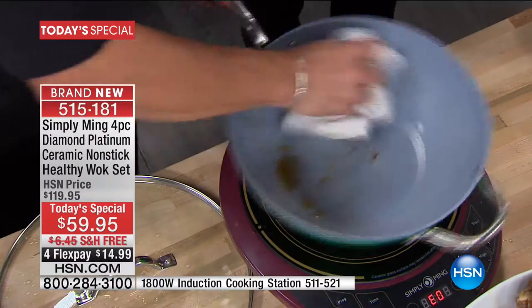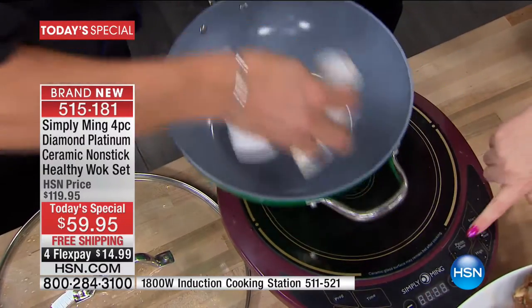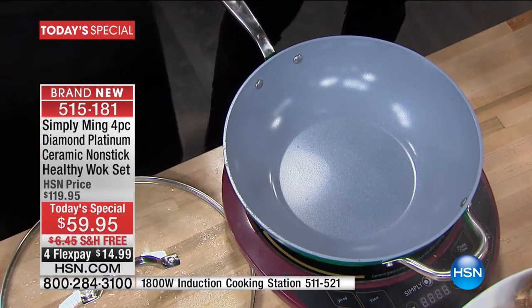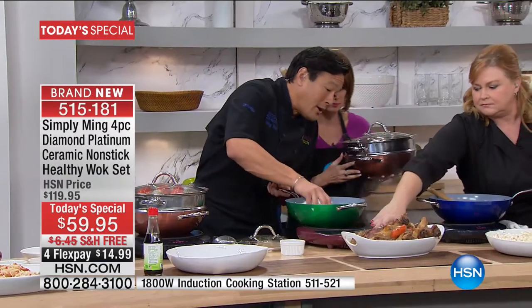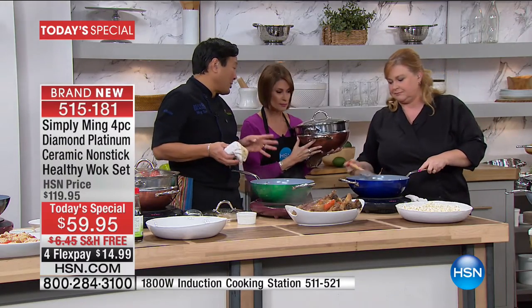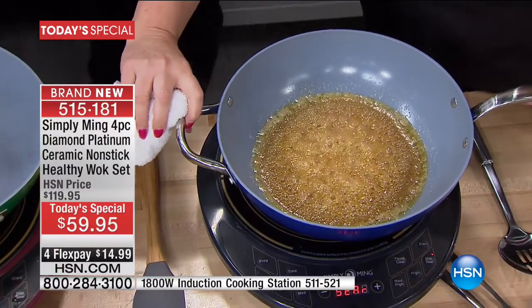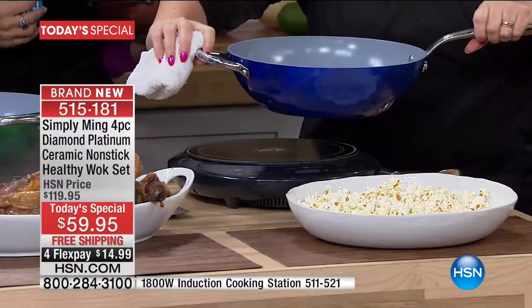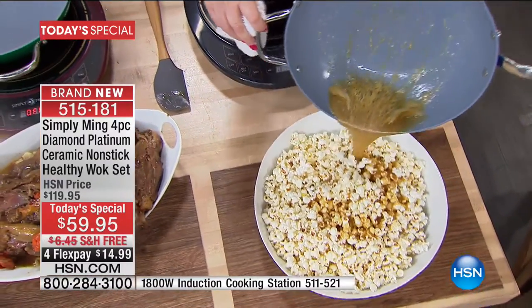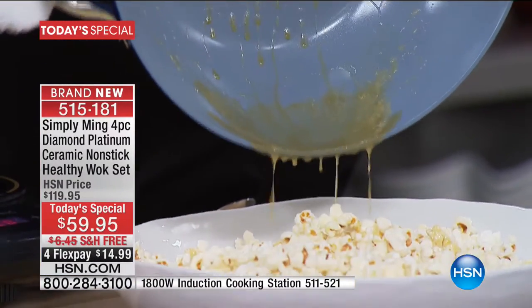After the braise, you have meat and stuff that's stuck to this. Nothing's stuck to this because nothing sticks to this at all. A dry cloth — nothing sticks. But to really prove this point about nothing sticking, we have Tracy here who's doing the caramel test, which is really the number one stickiest possible thing anyone can cook: sugar and butter. And usually when you do that, you have to boil your pan with water to get it clean because it's impossible. But she just made some caramel. Making some caramel popcorn there. The caramel just repels off the surface of the pan — it beads up and just runs right off.